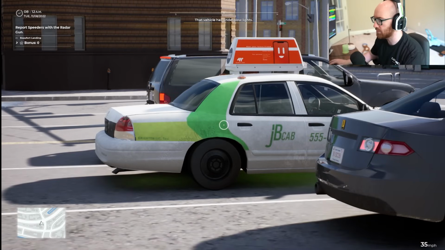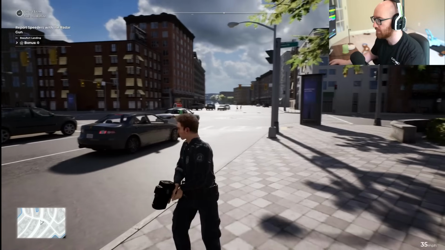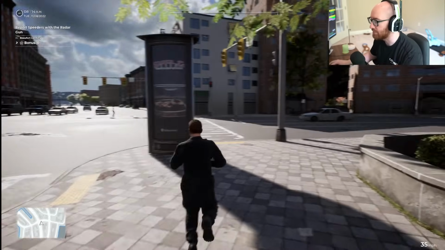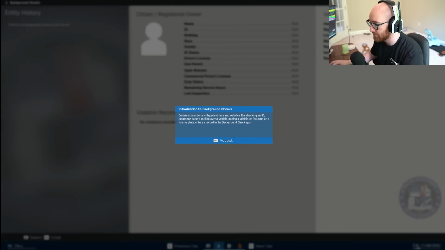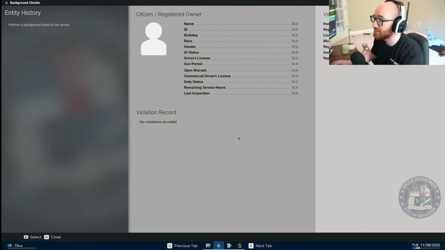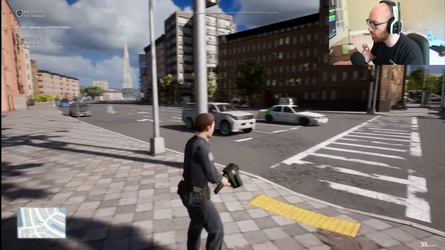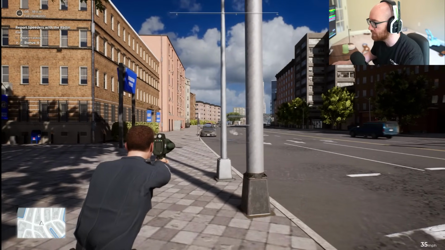The vehicle has underglow lights. I don't know, is that against the rules? I'm honestly not certain. How do I crouch? Oh, well, that was not it. Background checks? I was just hitting the C. Okay, that's not what we want. Okay, let's put the radar gun back on and we're going to see if anybody's speeding.